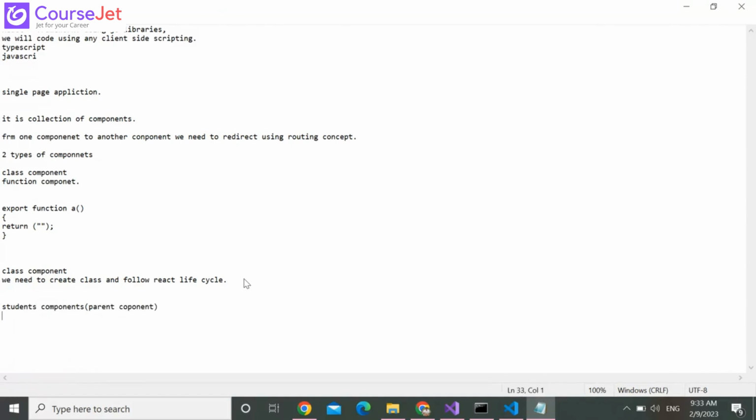X, Y, Z, three students are there, and a student details component.